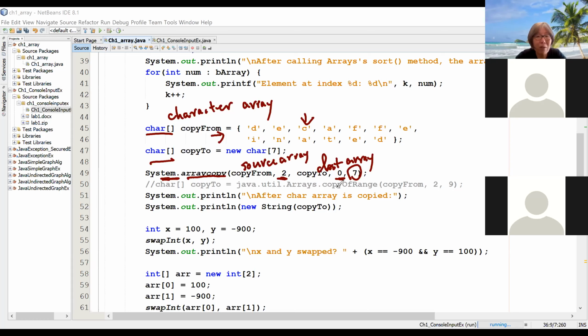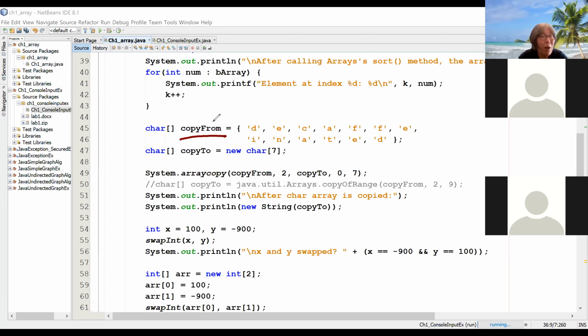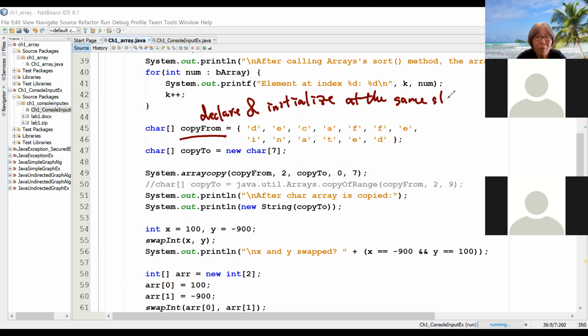You can directly do the copy, but be careful here, you also need to do new. Here it also shows another way. For copy from, we declare this array and we also initialize it. So you declare and initialize simultaneously in the same statement.